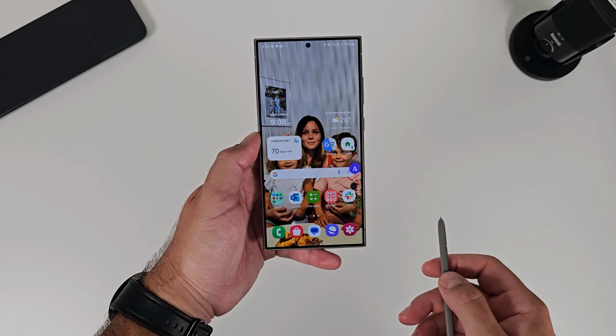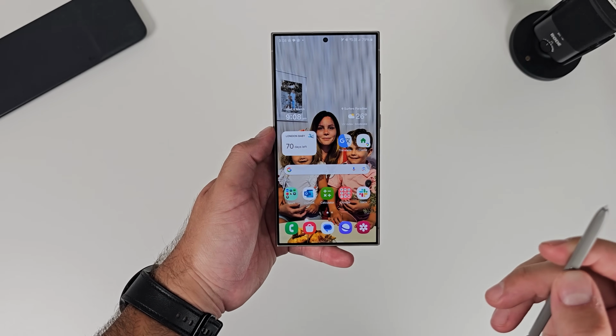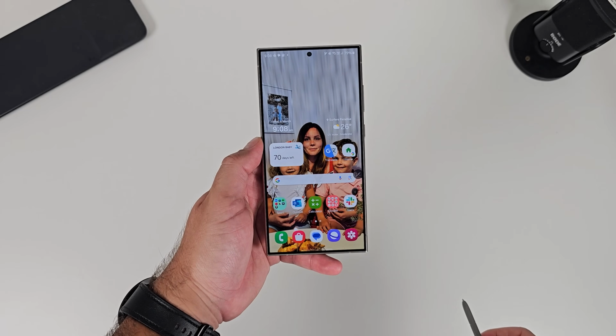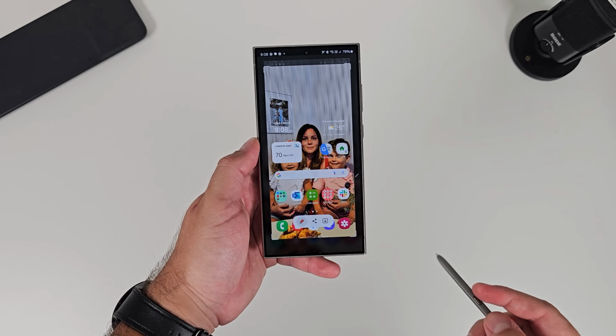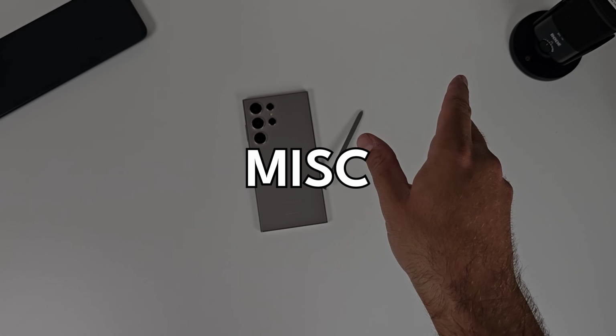And that's not all. Samsung, as I said, extended it into the UI. If you do a down-up, it'll do something. If you do an up-down, it'll do something. If you hold the button and do that, it will give you a screen write. So it'll take a screenshot and allow you to write directly on the screen. So much cool stuff that this can do. And the S Pen, once you're done with it, you just slide it away and it'll charge inside the phone.